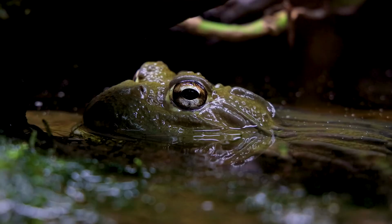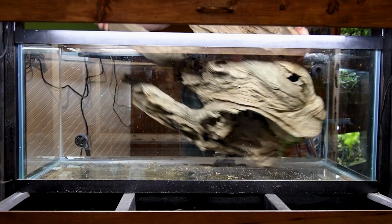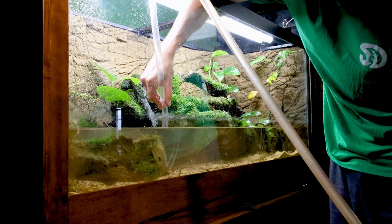Setting it up is going to be easier said than done though. A few weeks ago, I had to pull this entire rack out as well as cut the brace out of the tank in order to fit that piece of driftwood in here. Now it takes up a little more space than I would prefer, so I'm going to have to do all of that over again. So I'll do that real quick and then we'll circle back. Things are all buttoned up the next day and I'm ready to proceed.